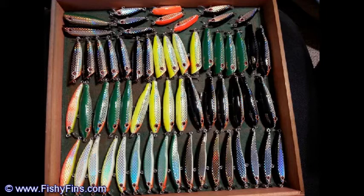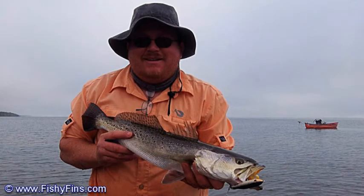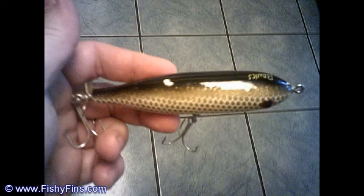That's basically it. I mean, big reds, they're coming back a little stronger right now, better numbers with the heat kicking in, and they're feeding a lot more aggressively than they were during the winter time, because when we get the hot water, their metabolism just kicks up, and we got a lot of mullet coming back on the flats, and so they're picking out on the mullet. We got white bait coming in, they're hitting that too. So, basically if you throw any kind of imitation of a mullet or a white bait, that's a great choice this time of year.